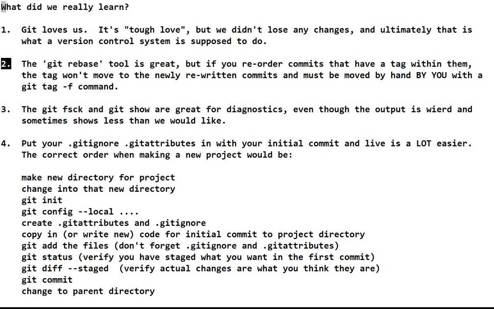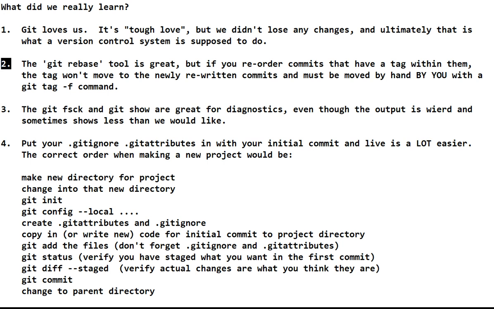Git rebase will rewrite the commits and they'll get new hash values, and it copies the data around to make that happen. And the old ones are still there, but those are those dangling things that Git fsck shows. All those tags that were in the range that was rebased won't move.